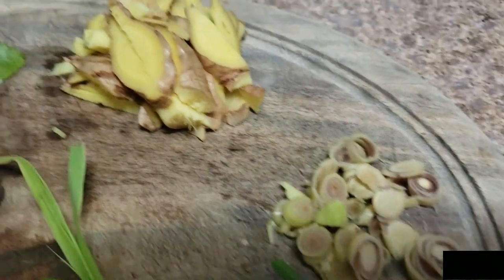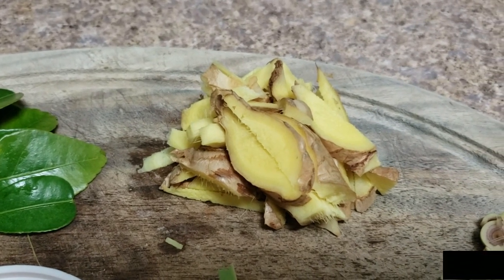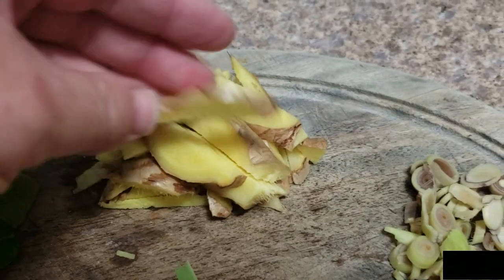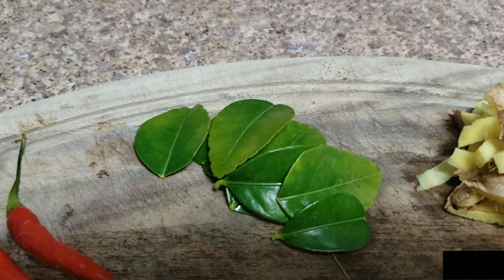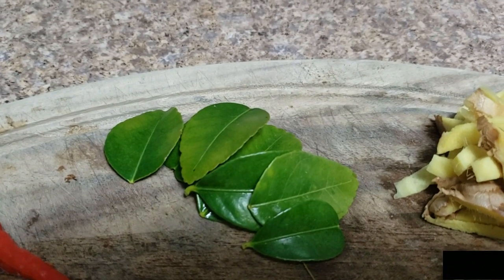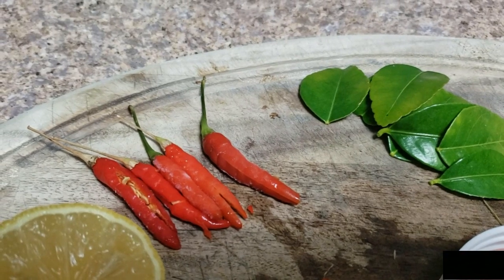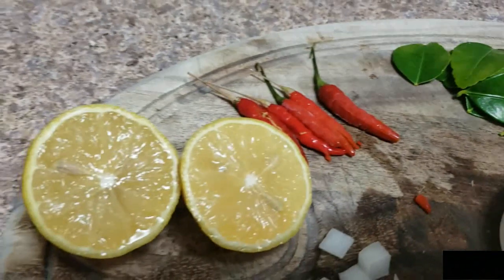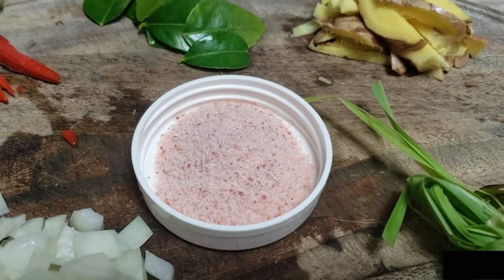2 2-inch pieces of ginger or galangal. Now, I sliced this up a little too small. I like to leave it in bigger slices so that it's easier to take out of the pot before I serve it. 5 kaffir lime leaves that I have broken into halves. 5 Thai chili peppers. Now, this is totally optional. 1 lemon. 2 tablespoons of sea salt. I'm using a pink Himalayan sea salt here.